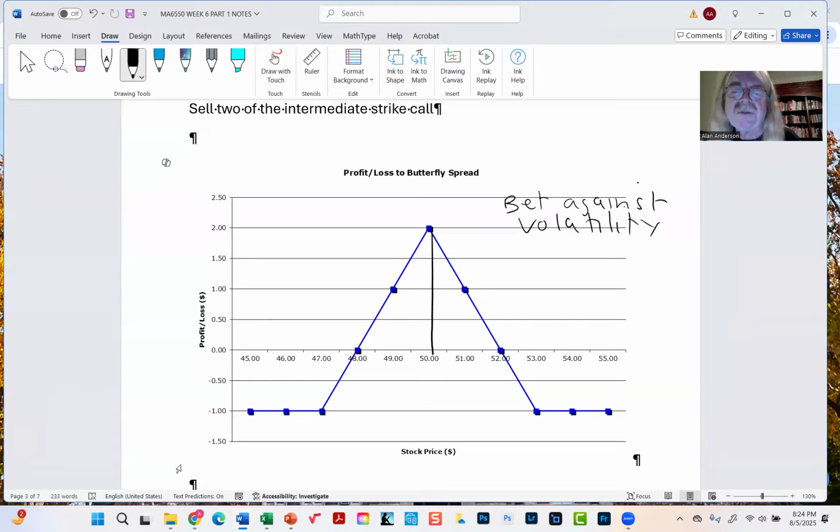So we'll set up this position. And if we're right, if it stays in that neighborhood, we'll make some money. The only thing that can go wrong is if the price either suddenly starts moving up or down. And even then, there's a distinct limit to how much we can lose. The position only costs $1, so therefore we can only lose $1. On the upside, we can make up to $2. Okay, so that's our butterfly spread. In this case, it's a butterfly call spread.